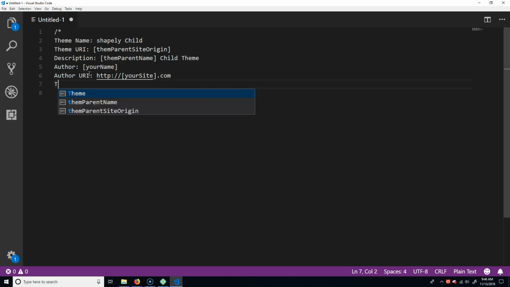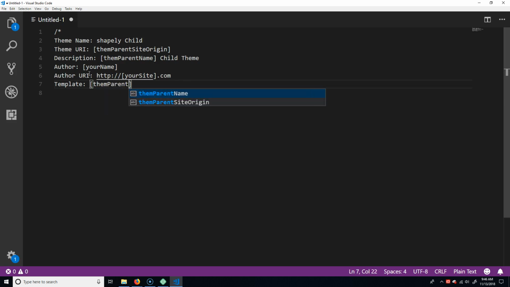And then Template, theme parent name. And then Version, which is going to be 1.0.0, just because that's what our version is going to be. Enter, and then we just have to end the comment.